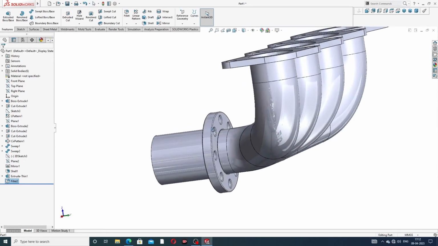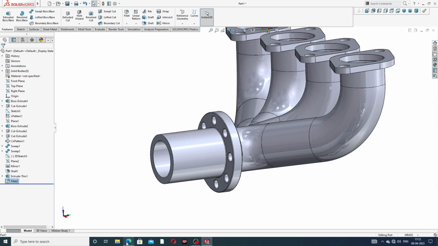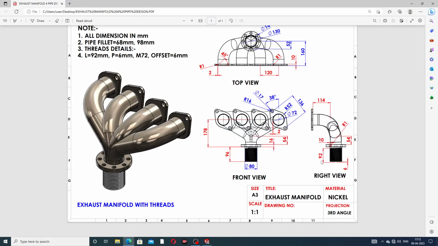And next, use Thread here, this is 92 millimeter, and the offset is 6 millimeter, and the pitch is 6 millimeter, and the size is 72 millimeter.